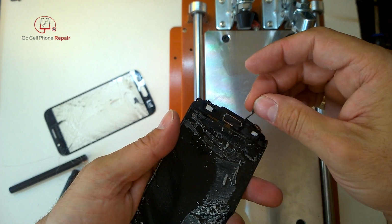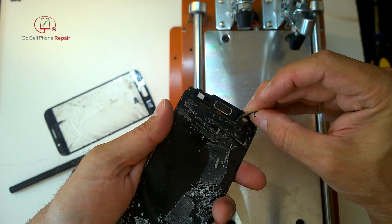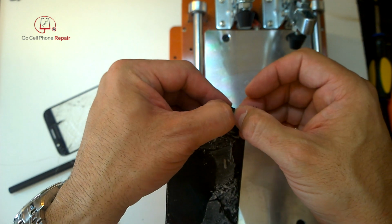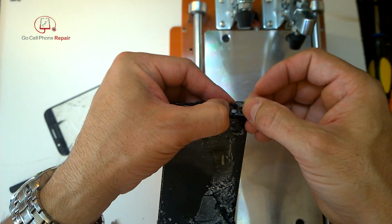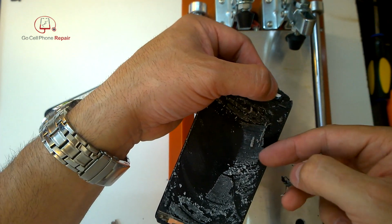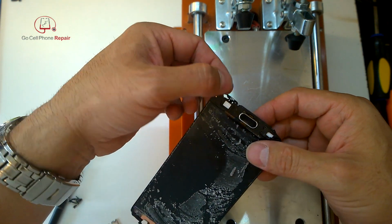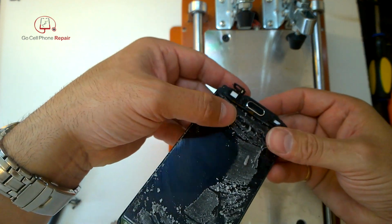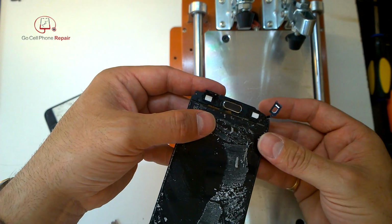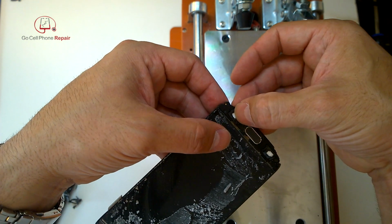All right, so back to our good project phone here. And you'll see we've got a bunch of adhesive and stuff down here at the bottom. Just make sure that you don't take anything with it that you don't want to, like those little cables. Just going to take this extra stuff off here. And you can kind of see how these things wrap around at the bottom. One in the corner and one directly underneath the bottom. It's kind of an interesting design. Not sure why they did it that way.